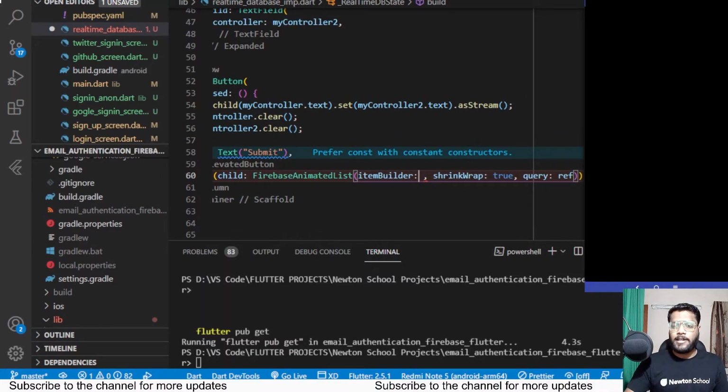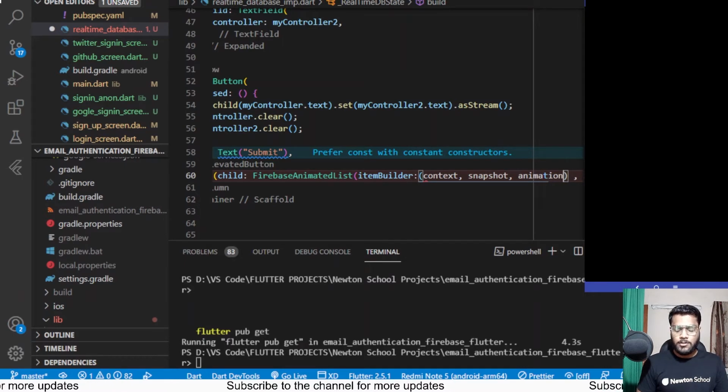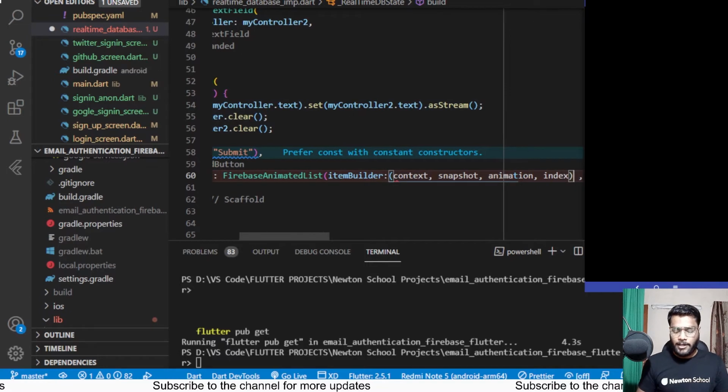For the item builder it takes 4 items. One is the context, next is the snapshot for the data snapshot, next thing is the animation so that the data could be added in an animated format, and the last thing would be an index.